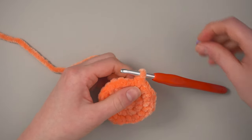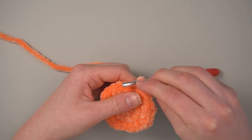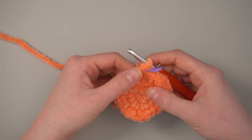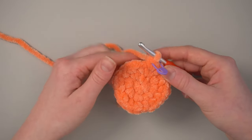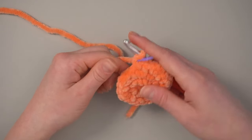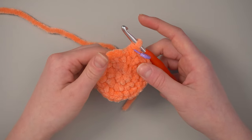So just like that. At the end of this round, we should have 24 stitches because the last round we had 16, and we increased by 8 on this past round. So we should have 24 stitches. You can go ahead and count those up if you would like.